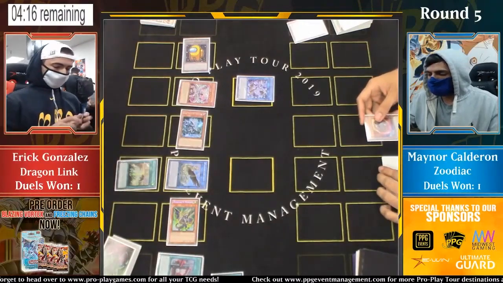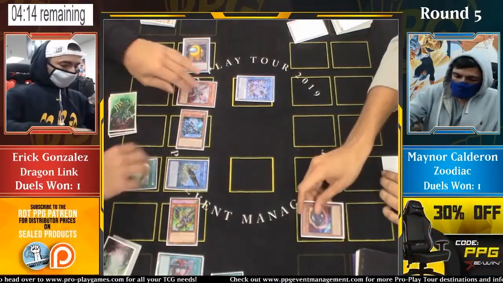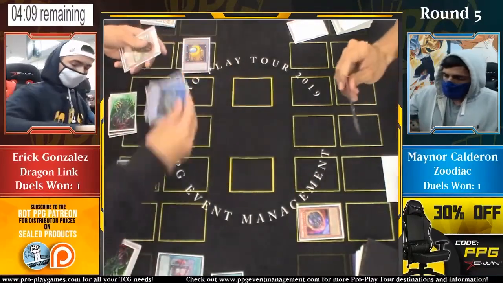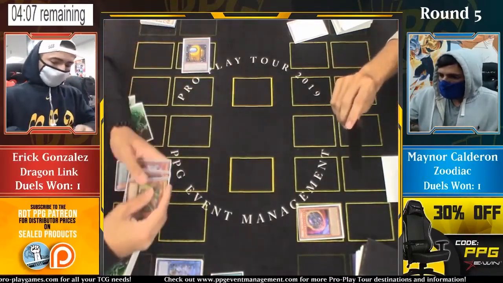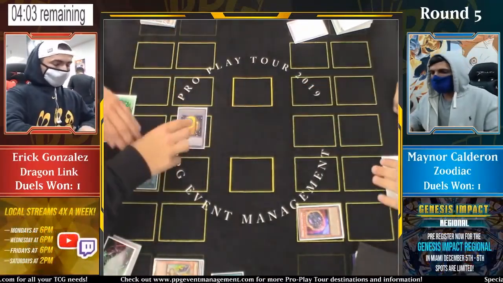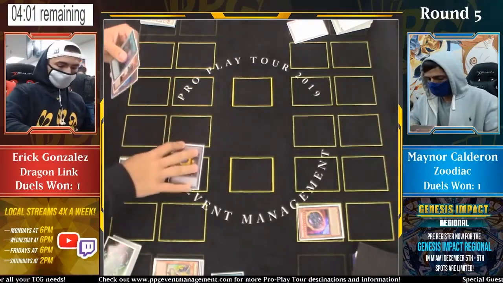Oh, he's dropping Nib in response to Levianeer. Oh, he had it. He had the rock. He had the rock. And I think Oh, Zoo just stole this game, Austin. Yeah, definitely. I think Zoo just stole this game. That is insane. If he has a Zoo in hand, this is going to be insane.